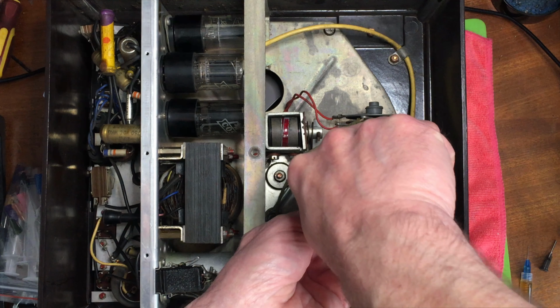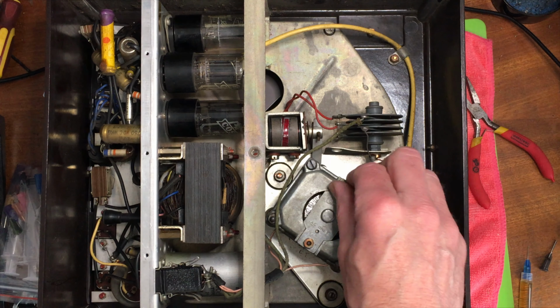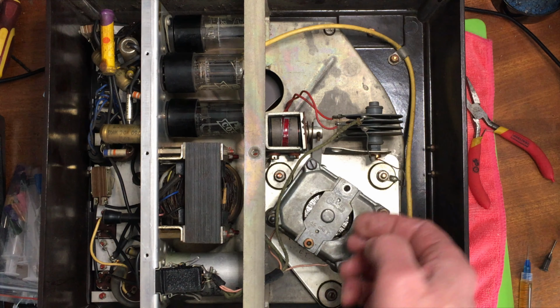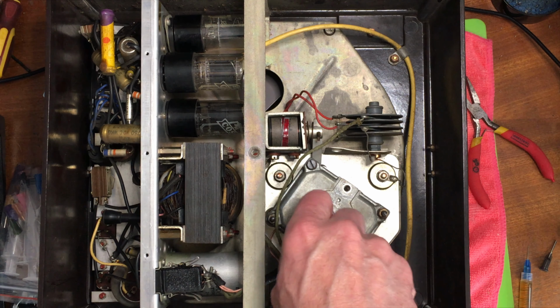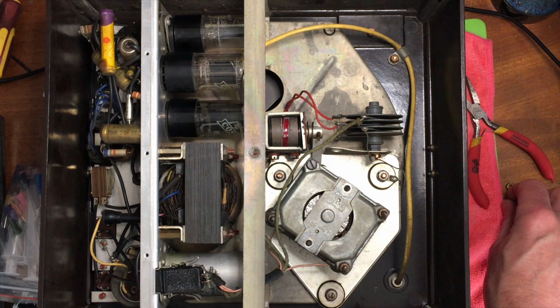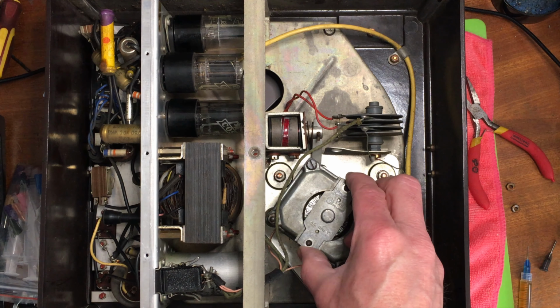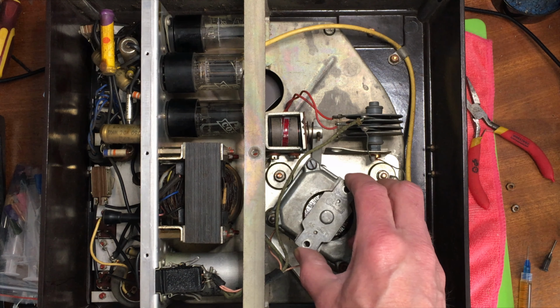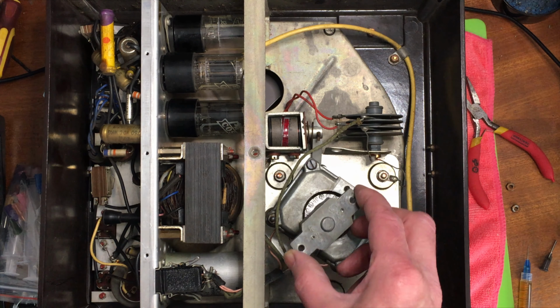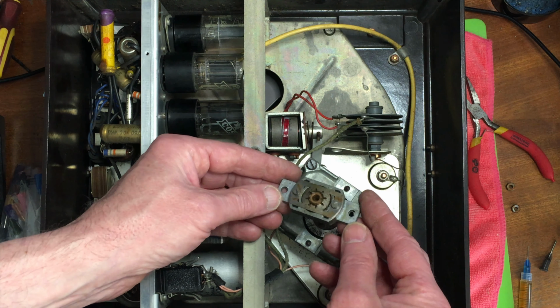I've got some BA spanners, but these aren't tight, and there's only 2 of them. So stick to the pliers. Again, very well built, not like modern stuff where you have to throw it away when it's worn out. It's fully serviceable.